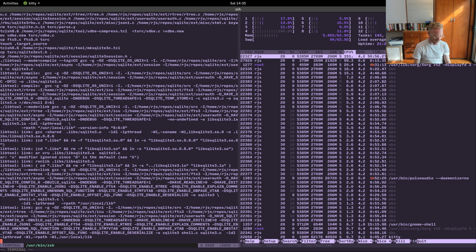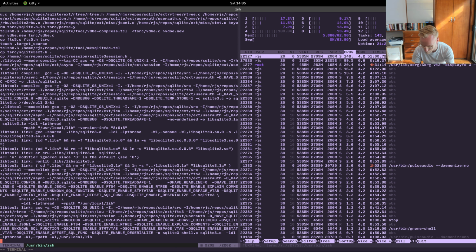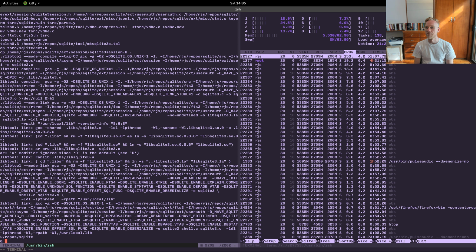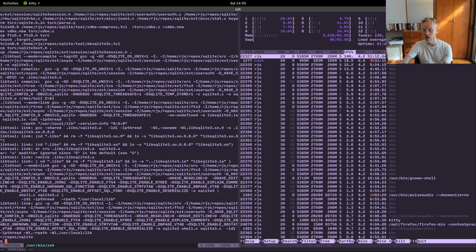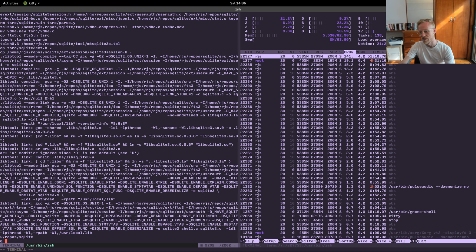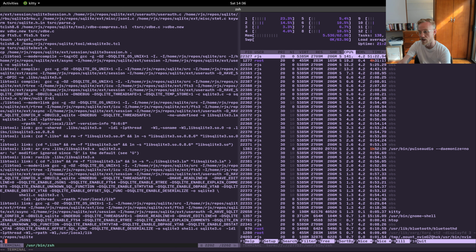CPU load in Linux, well, Unix, is a bit of a tricky thing to explain. It kind of is about the number of cores that are being fully loaded, and then it decays over a window of time.